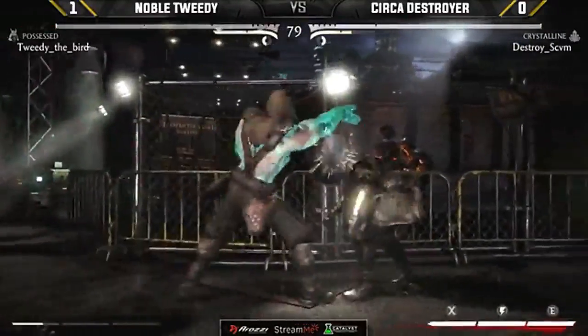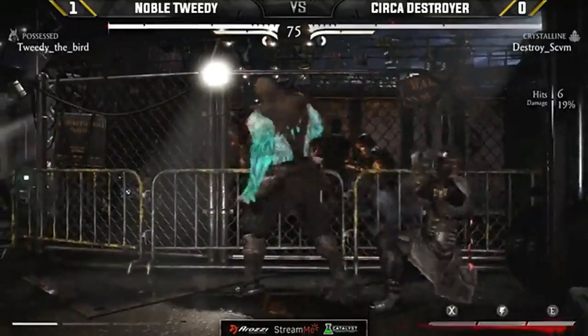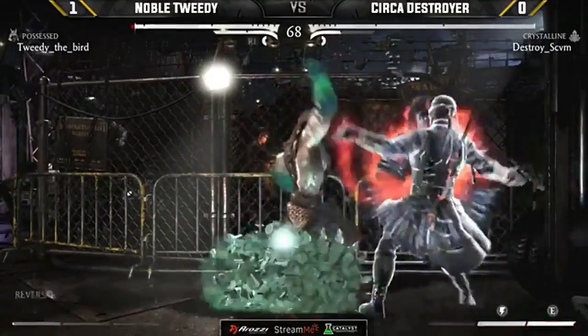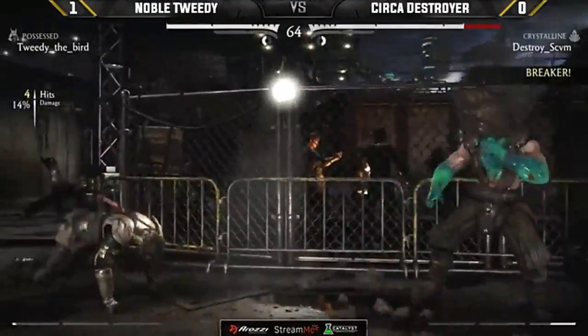Destroyer realizing that Tweedy doesn't have a lot of meter to work with, that's his time to go in. Exactly right. They're just solid right now from both parties, but Tweedy just blocking all of these strings right now by Tremor and using his meter very wisely to get out of that situation.